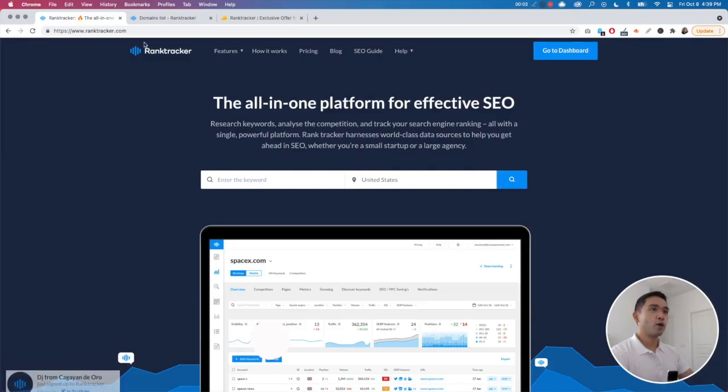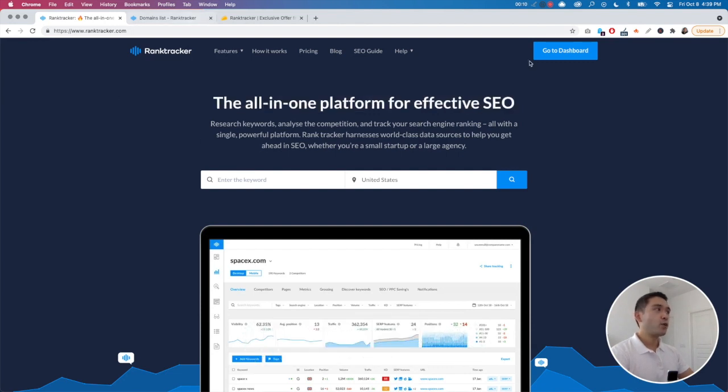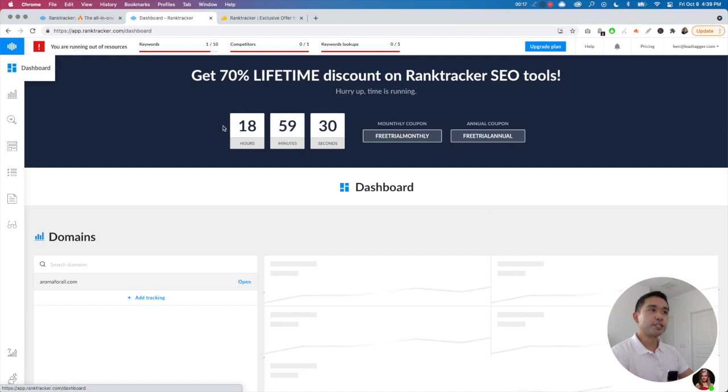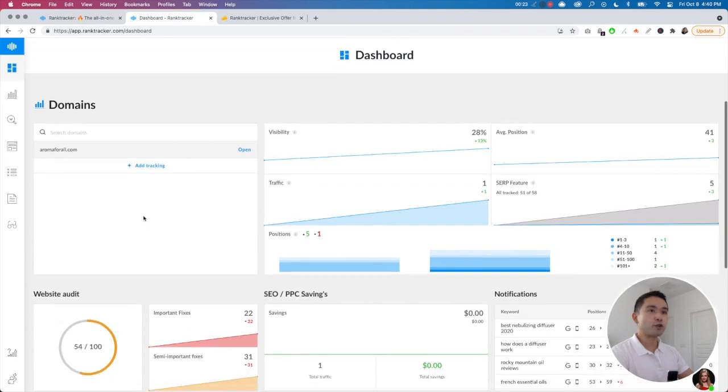All right, so RankTracker is the all-in-one platform for effective SEO. So let's see if that's the case. When you click on Go to Dashboard, you are greeted with the main dashboard page here. You basically have an overview of all of the domains that you are currently tracking.